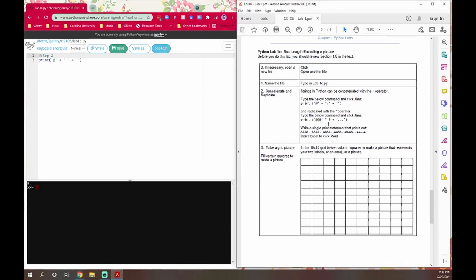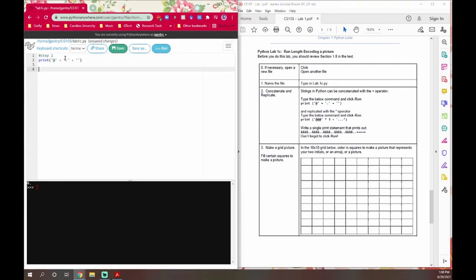Okay, so now we can do something called replicate. We want to replicate with the multiplication sign or the star. So let's type in that second command there. Let's say print, oh, let me add the step number. Oh, it's still on step 2, sorry. Print the @ sign. Actually, we're going to do 3 @ signs, sorry.